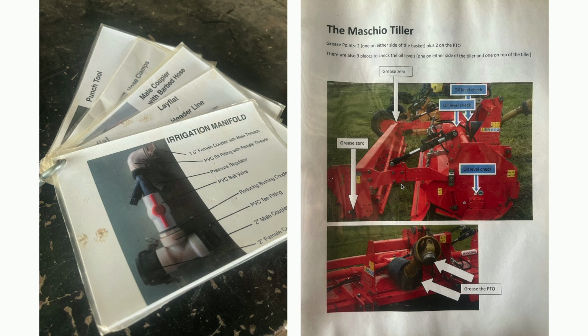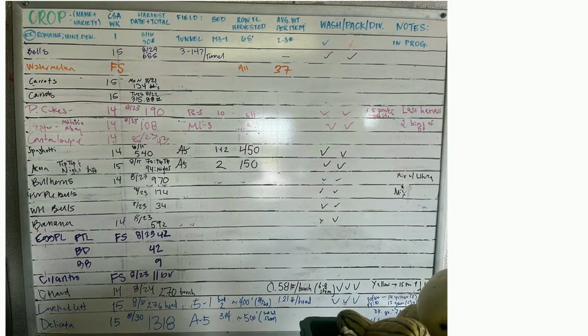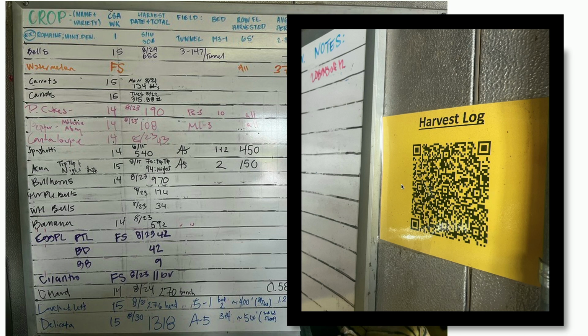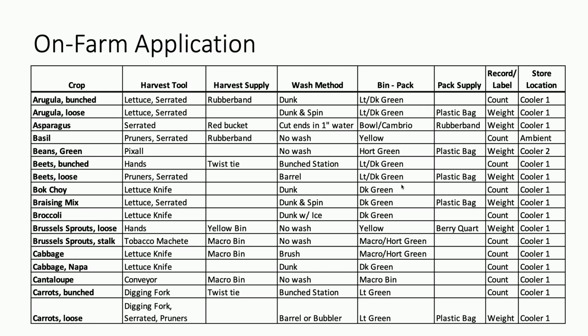These two things were created by staff. People on the crew, that was part of their job. They created these. Again, whiteboards are great. This is like our harvest in the pack shed. What else do we have? A QR code right next to the cooler whiteboard so they can scan that QR code and transfer it to the harvest log digitally so we have that record. So just creating those mechanisms for developing resources.